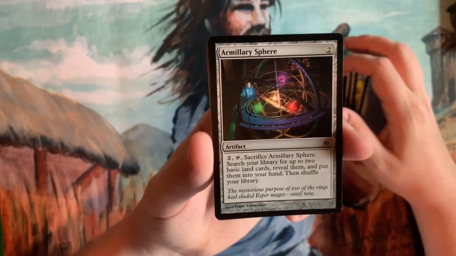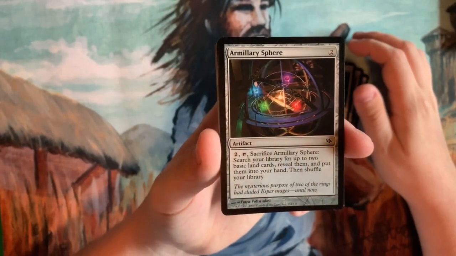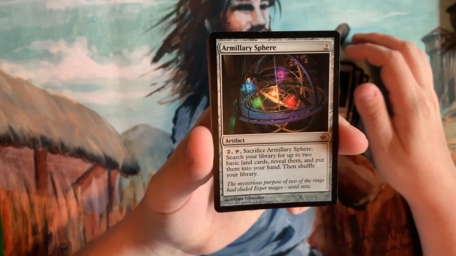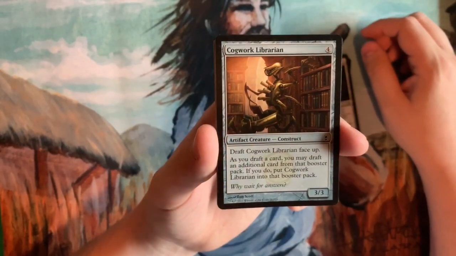Okay, so the Sphere. Search your library for up to 2 basic land cards, reveal them, put them in your hand. Cards like this are important, especially with Pauper, because not every card is good, so the games tend to last a little longer. They're more about getting value, and this card for 2 mana is super good value, especially with mana dorks and things like that.